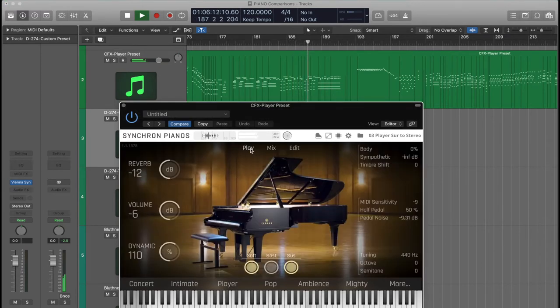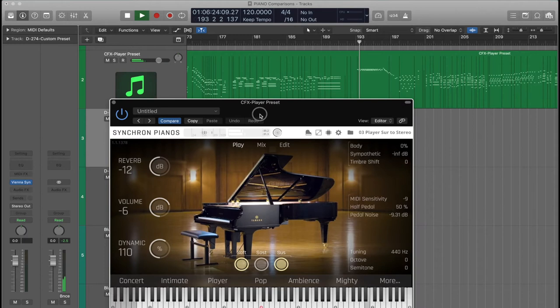Notice that this particular section has the soft pedal. Now listen to the detail up top. That's lovely. That's absolutely lovely.